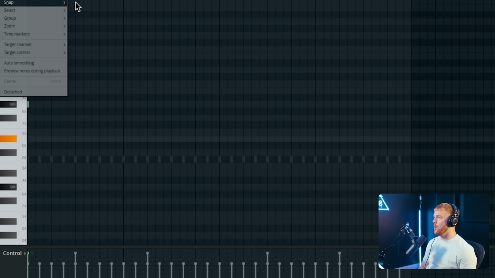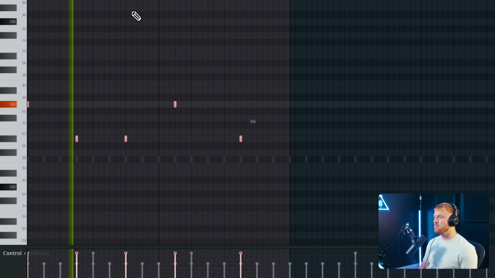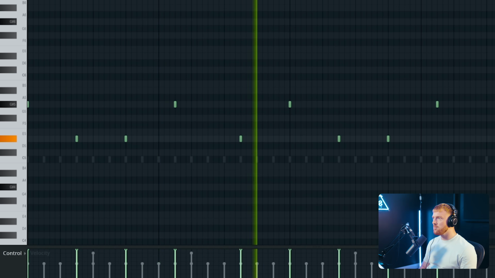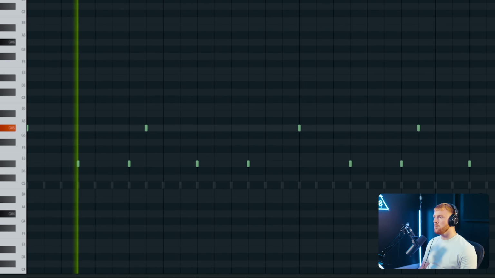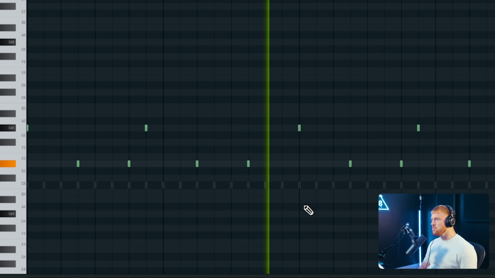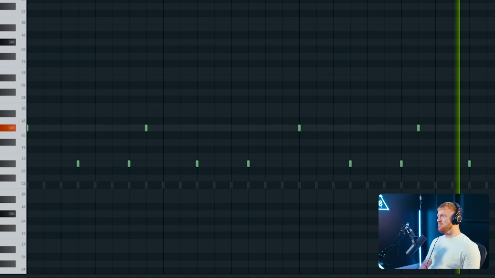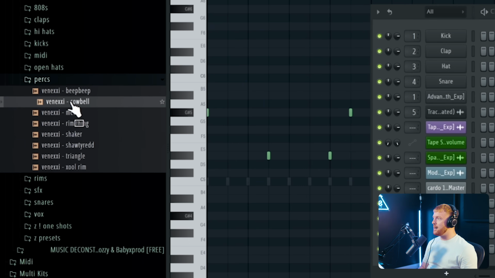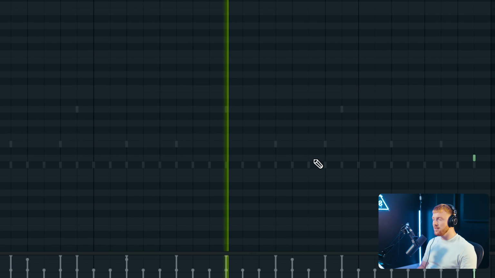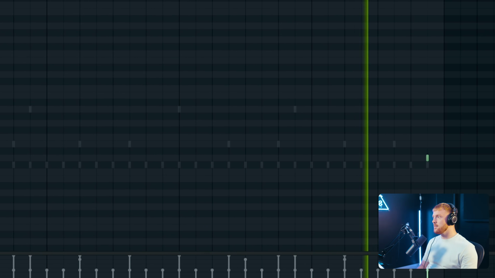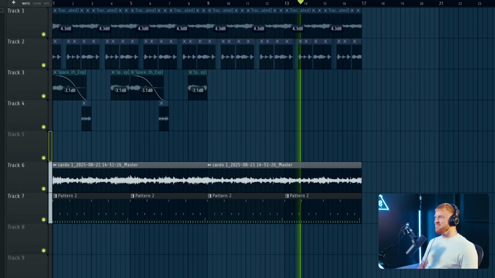Get the shorty red 808 in there. We gotta turn it up, bro. To make it hit, you just have to turn it up. Obviously, we need the cowbell. It won't be a Cardo beat without the cowbell. So, final touches now. Maybe just one to the end. That's it.